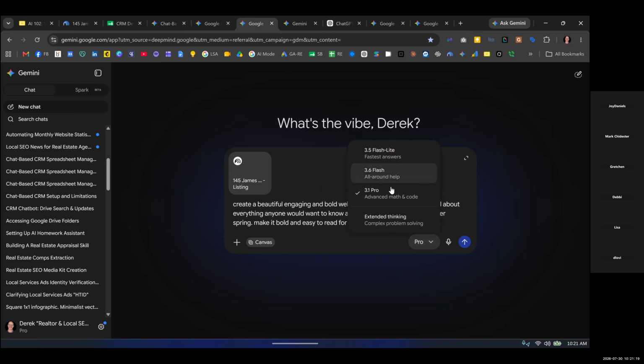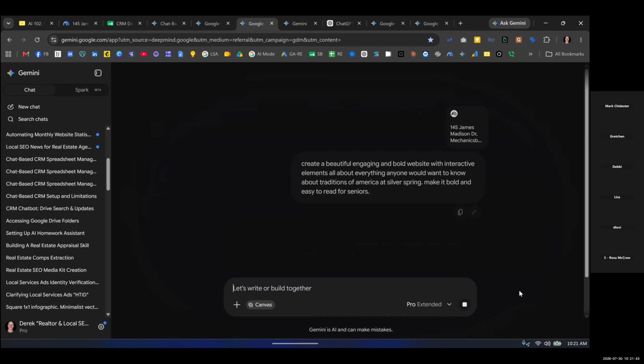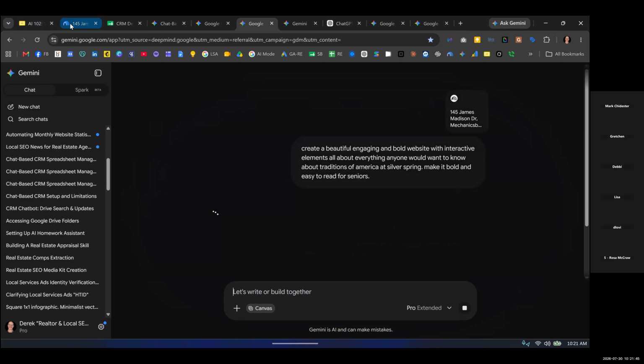And when I'm making a website, I always like the smartest model, even though they will say the others can do it. You want the smartest one. I'm even going to go extended on it. As we talked about, the smarter and the more extended thinking you use, the more tokens it's going to use. So, like, if I did a lot of websites today, then I would probably get cut off on my limit before I would just chatting with it. So, anyway, we are going to see what comes of that one while we're doing this.